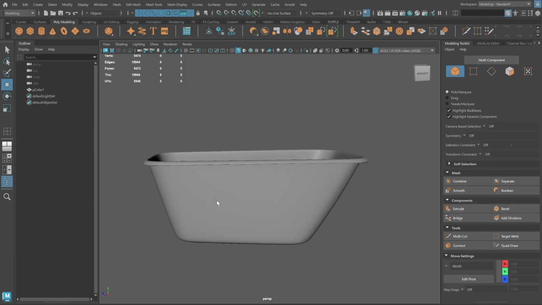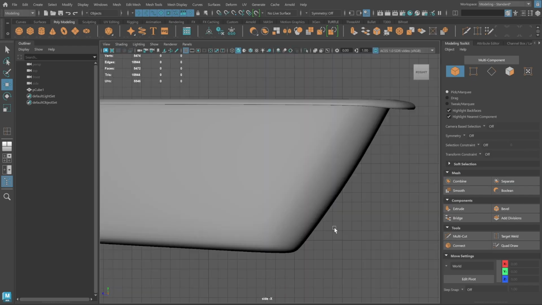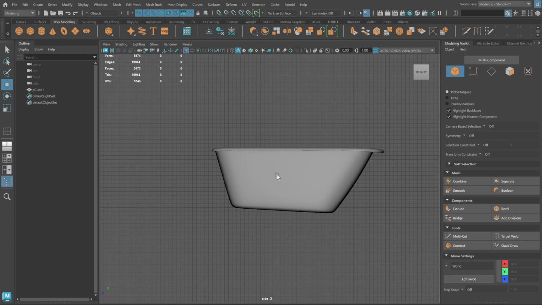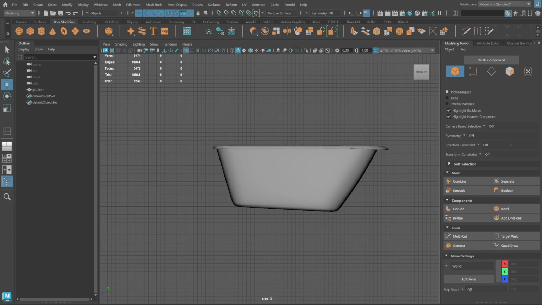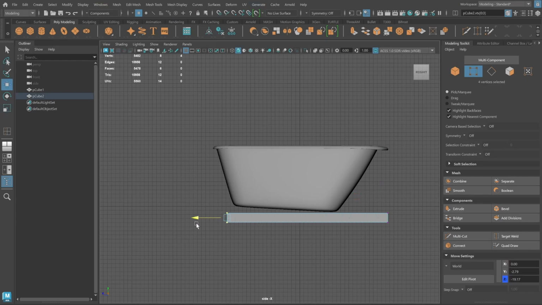Okay, so I'm done working on the bucket. Now I want to work on those wooden handles, so I'm going to add a cube. In the side view, pressing W on the keypad, I'm going to use this arrow to move the cube over to the right side of the bucket. Pressing R on the keypad, I'm going to scale out the cube, and then in vertex mode, I'm going to take these vertices and pull them over to the left side of the bucket, a little further out according to the reference image.